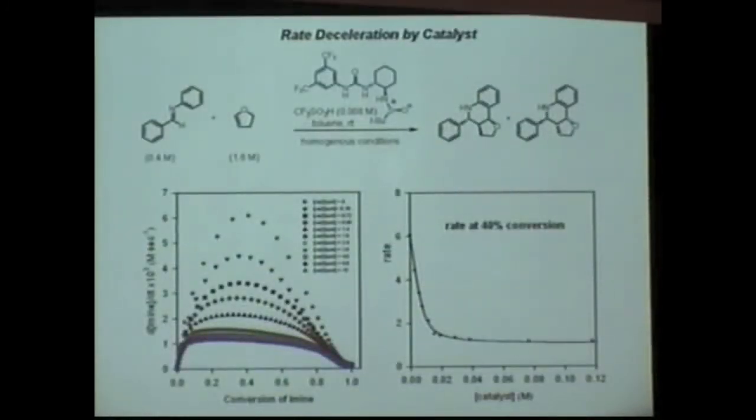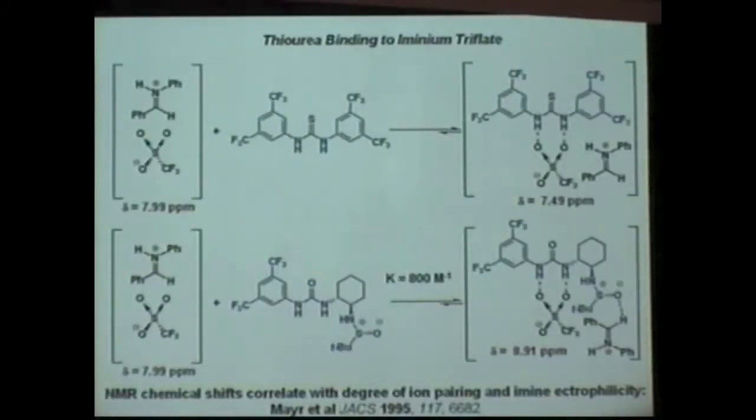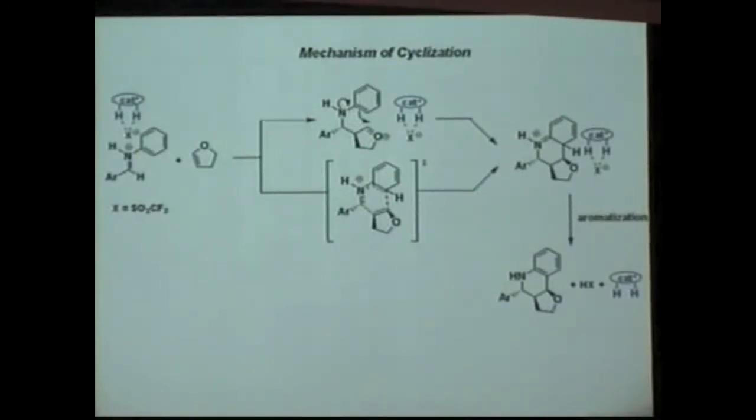So there's interesting questions associated with, well, is this catalyst, by doing this, making this iminium ion less or more reactive? We've been able to show that it's actually making it less reactive. But because we're using a catalytic amount of the acid and of the chiral catalyst, all of the iminium ion that's generated is bound to the chiral catalyst as well. In other words, we're always in this state. Even though this is more reactive than this towards substrate, you don't have any of this in the free state because this equilibrium constant, the binding of the chiral catalyst to this iminium salt, is very high.